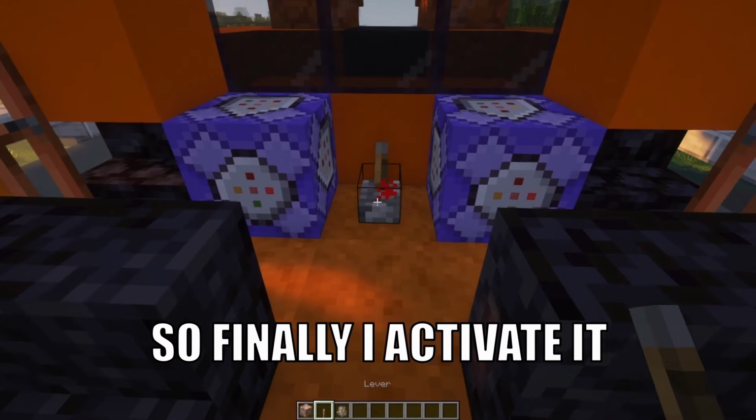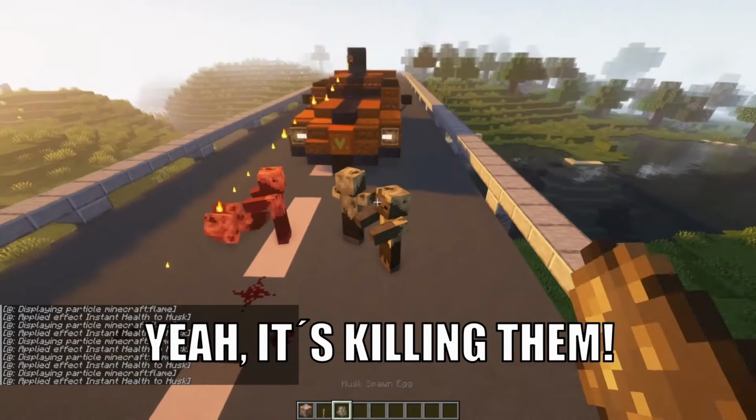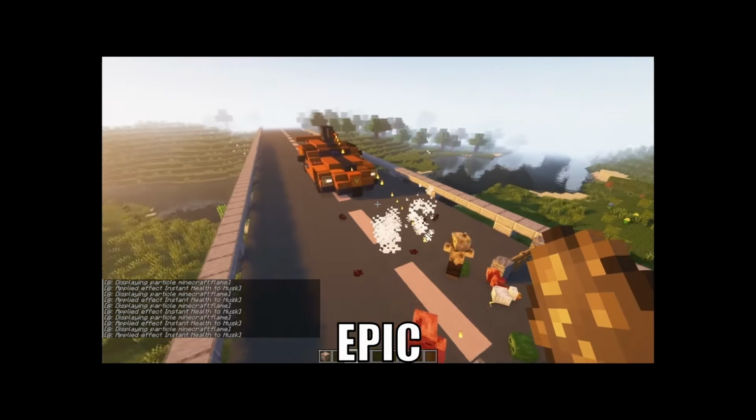So finally I activate it, and hopefully it will work. So let's just summon a few volunteers, and yeah, it's killing them, that's so cool. I need to summon more zombies, and this is totally epic, wow.